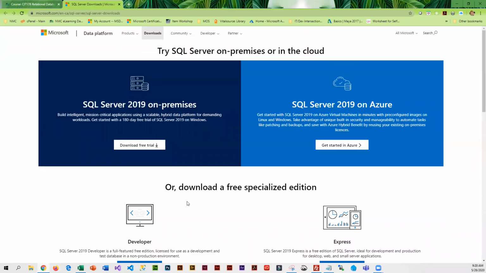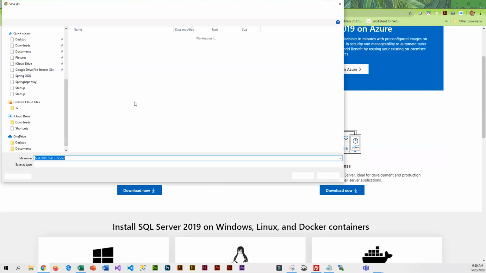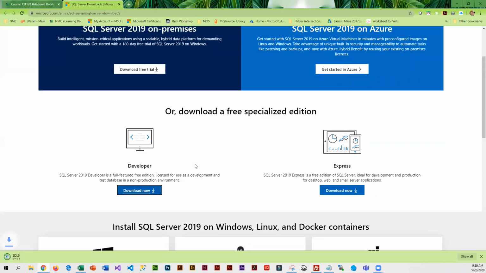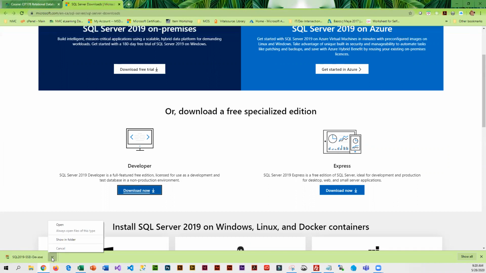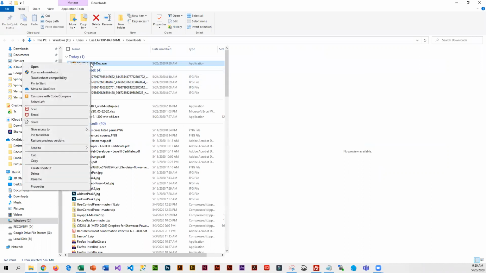So to download SQL Server, you're going to use the link in our course, and I'm going to download the developer version. And I usually just let it go into downloads. And then I'm in Chrome, so I usually just click the arrow and show in the folder that I downloaded it to. And then right click, and I usually just run it as administrator. That, when I'm installing, that seems to work best. You could also just double click, but for me, this works better.